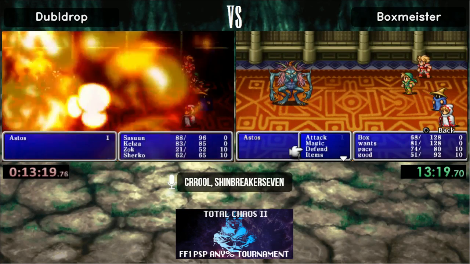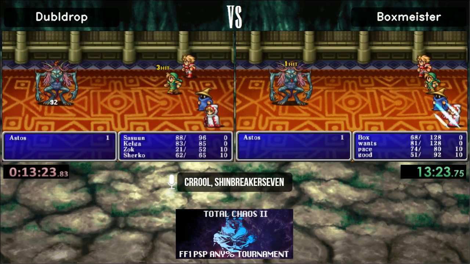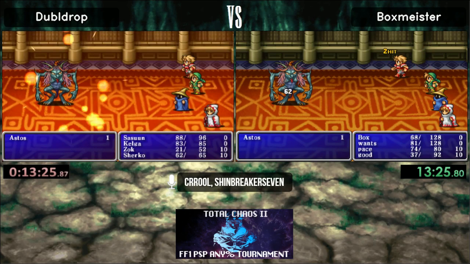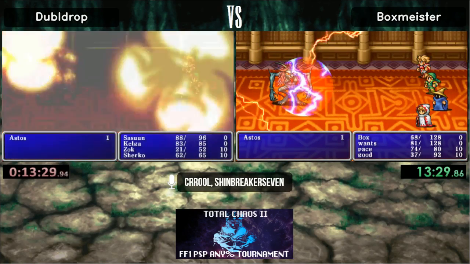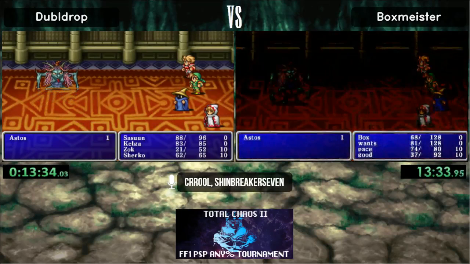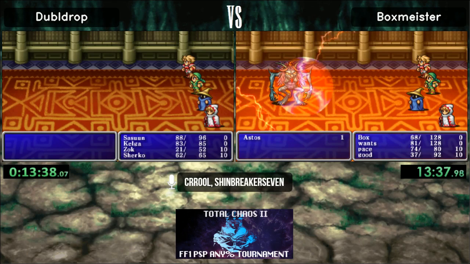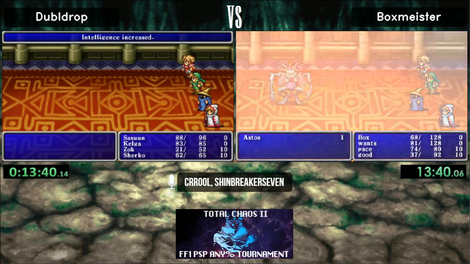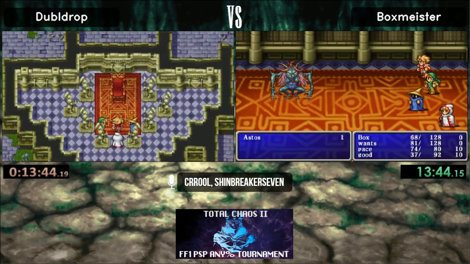So this is Astos, and you'll notice he can do one of two things on the first turn, and they both got the good RNG here. He can either use a physical attack, which just deals a little bit of damage, no big deal, or he can cast a spell called Death. Now, if Death happens to hit one of the mages, it can lose a lot of time, because it can make this fight a two-turn fight if you get bad rolls.